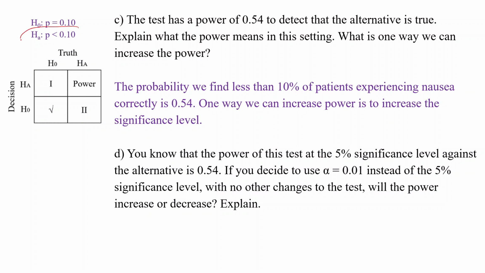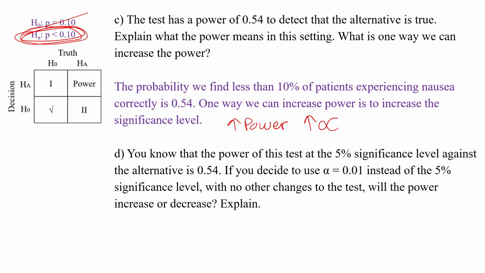So the probability we decide the alternative, okay, we reject the null, we found evidence for the alternative correctly, is this probability. And again, this is not something that you have to find by hand. Okay? They would give it to you in a problem and just ask you to interpret it like this is. And then what is one way we can increase it? Well, remember that relationship. To increase power, to increase the probability we will reject the null correctly, we can increase the significance level. Okay? This increases type 1 and this decreases type 2. Know those relationships.